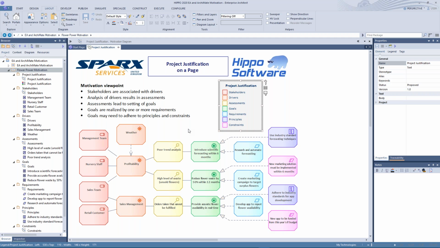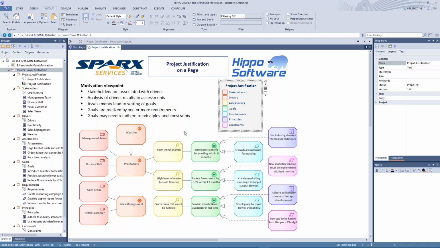But we use legends for all sorts of purposes. So we could have a legend that highlights the cost of projects or the cost of requirements, or highlights the amount of effort involved, and just automatically color the elements in for different purposes.